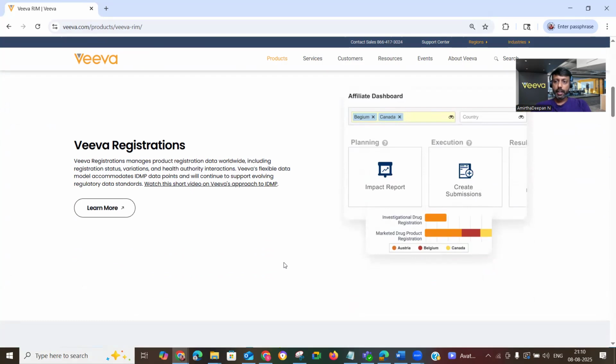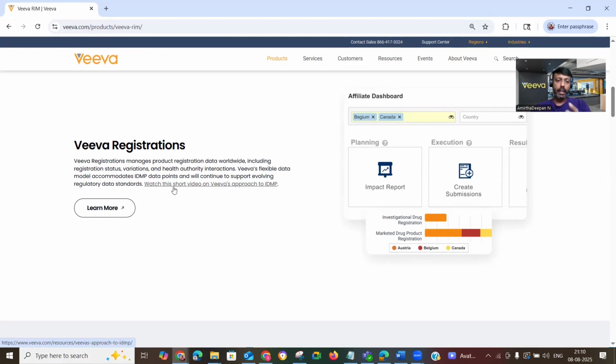Here you can find registration. Registration is nothing but master data. Master data is like the product, the drug product family, and the variant. What is the size of the drug? Is it in ml or in mg? And whether the medicines will be loaded into a container. All the master data about the drug will be added under registration first.